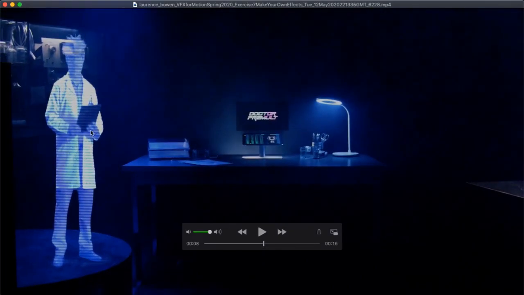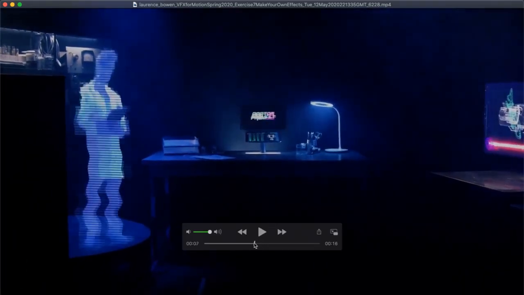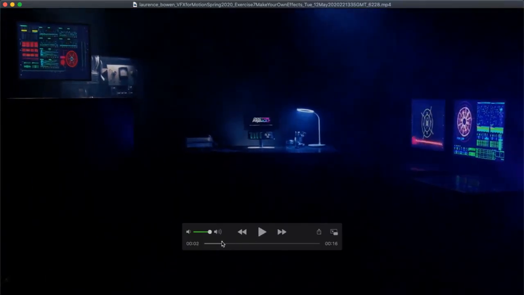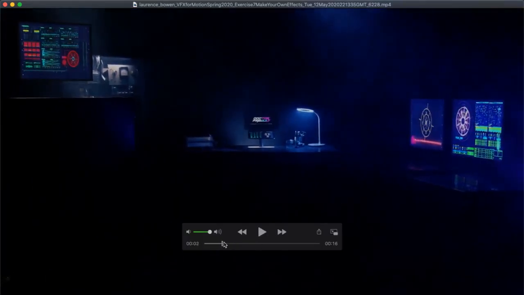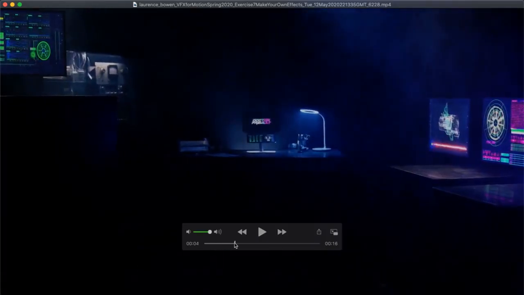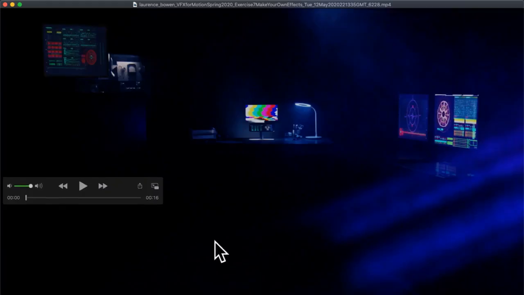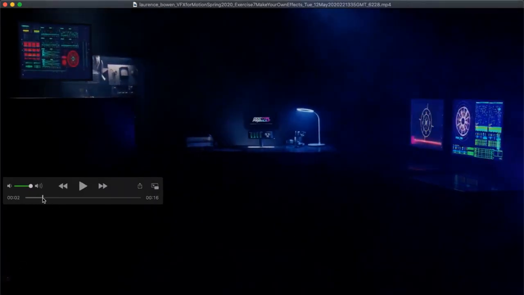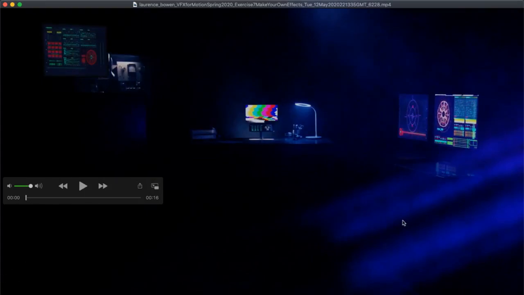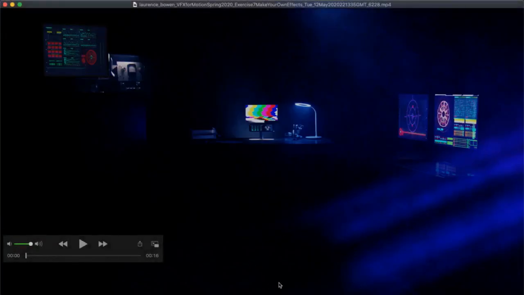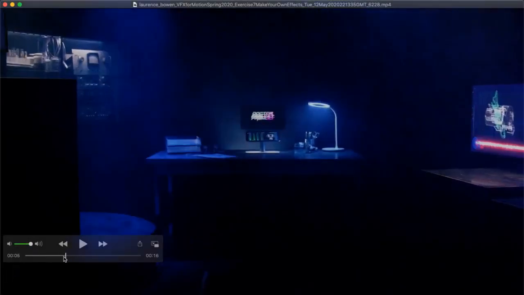Hologram looks a little squished horizontally, but I do love the horizontal scan lines and the glitches. It all looks very nice. It's nicely tracked. The screens over here look excellent. I like the animations going on, and I love the reflections. Cool stuff. And then Lawrence mentioned that he didn't get around to the tracks on the bottom, and that is okay. He asked how I would do it, and I realized I have not actually done this particular project myself, so I would refer him to his fellow students, and also to Mark's explanation, which will come right after this video, of how he would tackle this project.